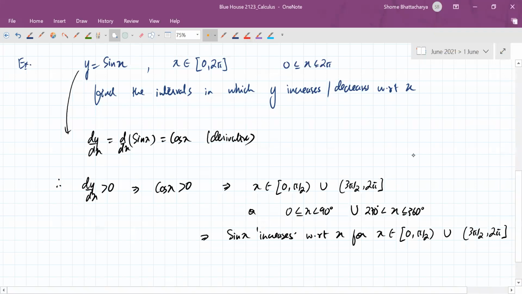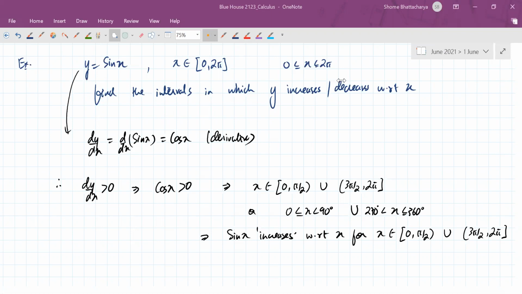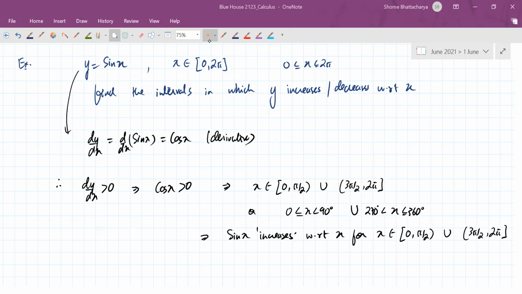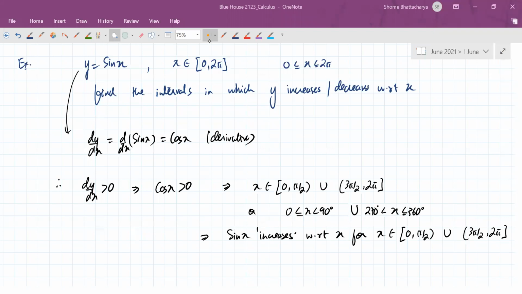Sir, we know the general trend of cos x in 0 to 2 pi. But what if I say that x belongs to the range of 7 pi to 8 pi, or any larger number? Then what shall we do? 7 pi to 8 pi is the same thing as pi to 2 pi, from the circularity principle. Every time you complete 2 pi, you're back to 0. So 7 is 2 plus 2 plus 2 plus 1, so it's equal to 1 times pi only.